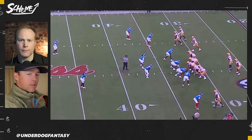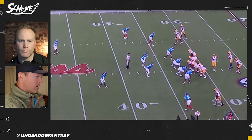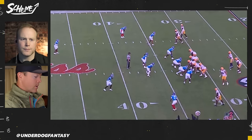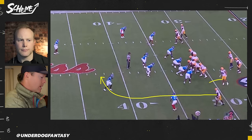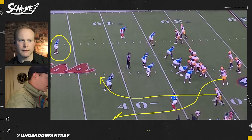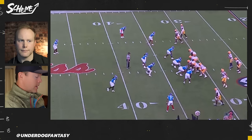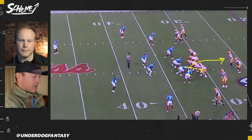But here's one where this is a big boy throw. This is a big time play, okay? You're going to motion over right here, and what you're going to get is a post-wheel combination. So we're attacking the middle of the field. He's running basically the post, he's running the wheel, right? Safety's all the way pushed over here, okay? So pretty good chance you're going to have it pre-snap. This is a TE stunt, right? Not a great job by LSU. He's going to take the tackle out, loop underneath and be right in Jayden's face, okay?